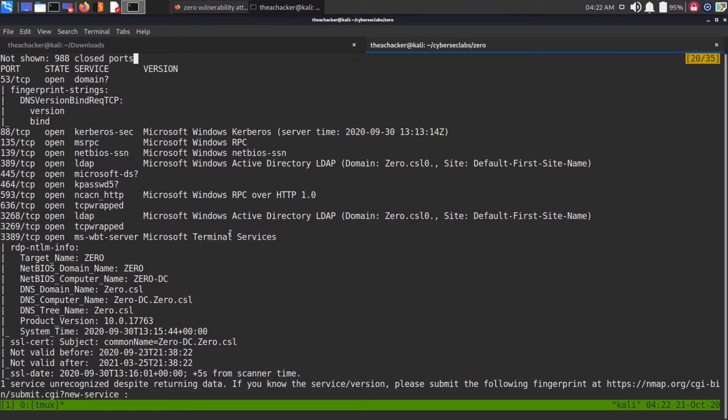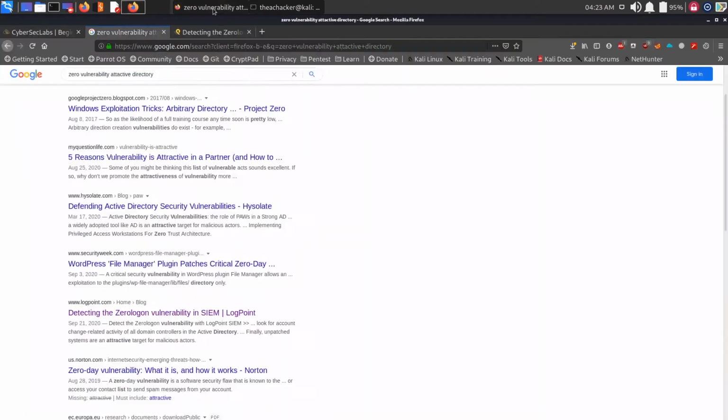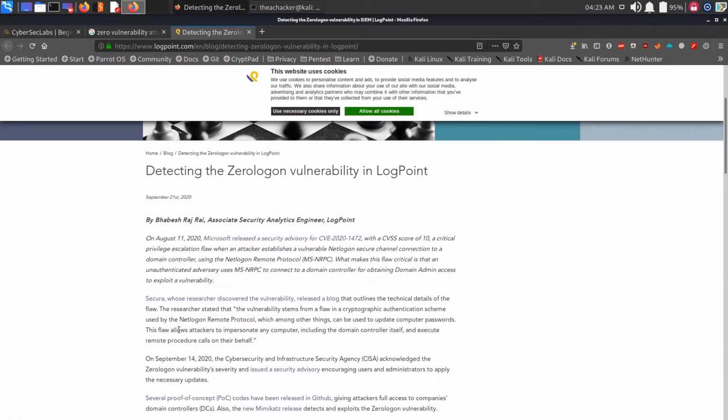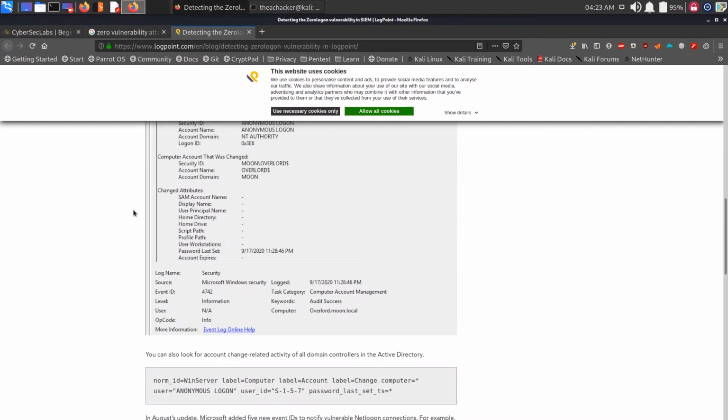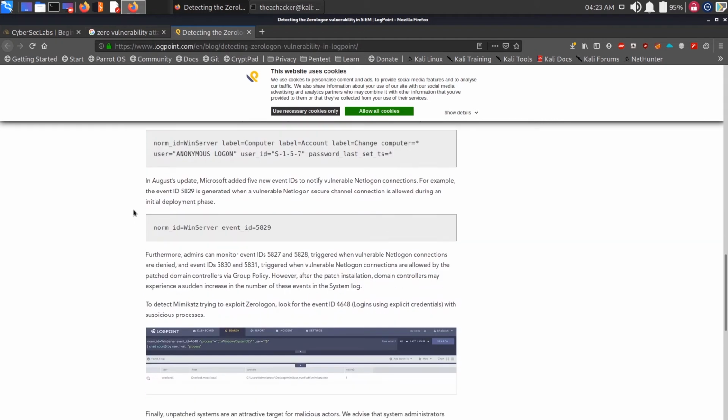You can run a couple of nmap Active Directory script scans also, but I already did the box once, so I know the path that we are going to follow to solve it. In this vulnerability, you don't need to provide any password, you just need a username to exploit the box. You can Google around a bit for some details of this vulnerability.